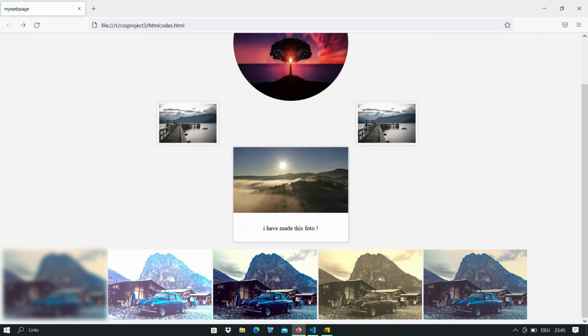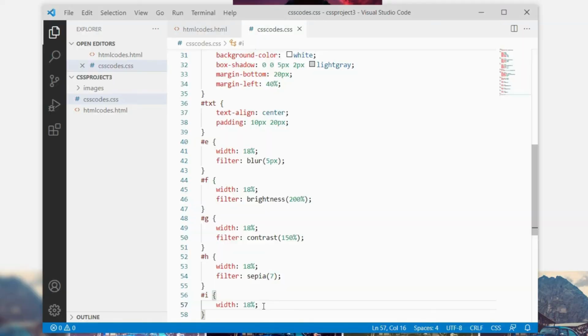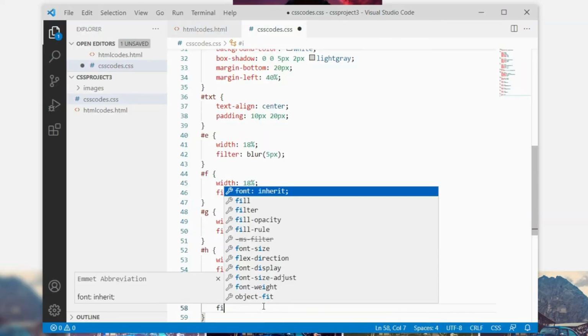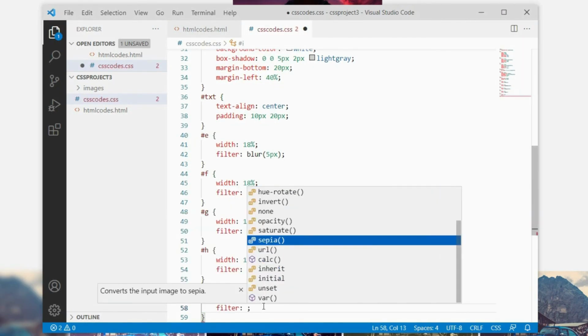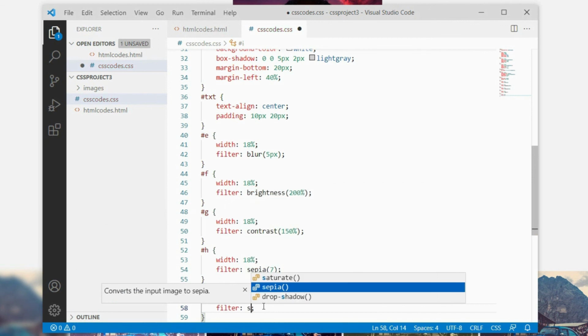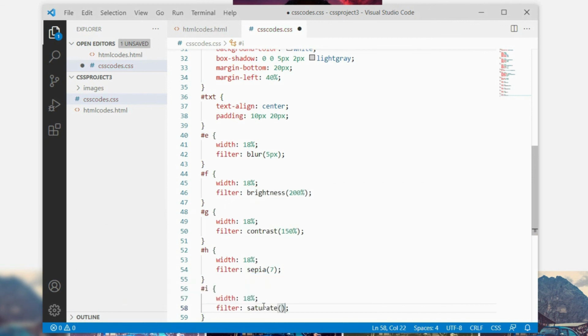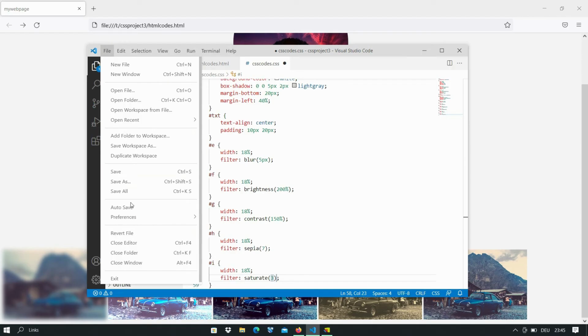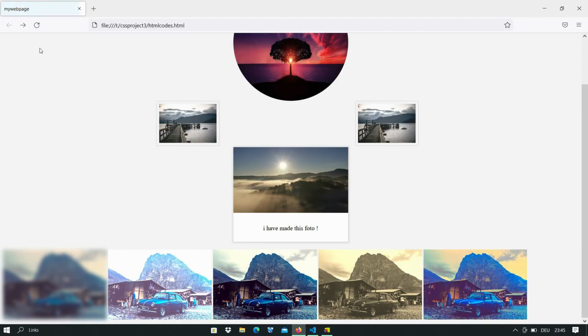Now you see that it is the sepia filter. And for the last one, we select filter again, and this time we say saturate, for example. And here you also have to set a number without any pixel or percent. We save it, we go back, we refresh. You see that it is the effect.